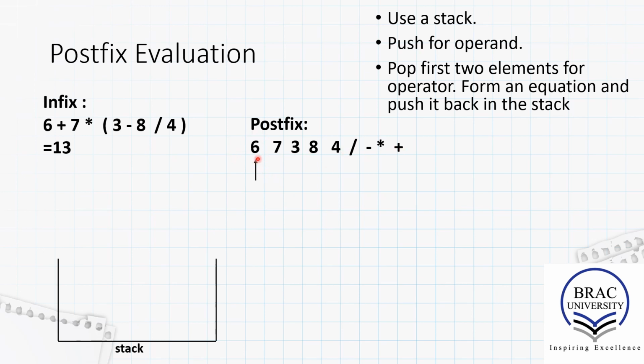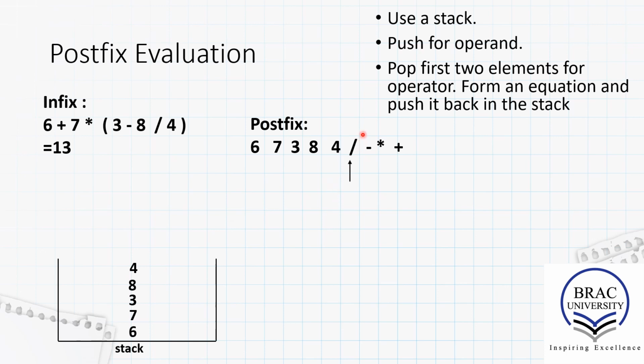Whenever we see an operand, we will push it inside the stack. So first we see 6, it's an operand, so it will be pushed inside the stack. Then we have 7, operand, pushed inside the stack. And then 3 will be pushed inside the stack. Then 8, and then 4.